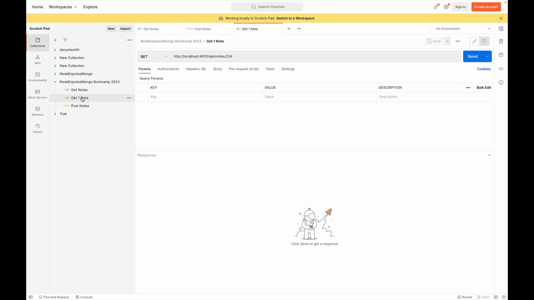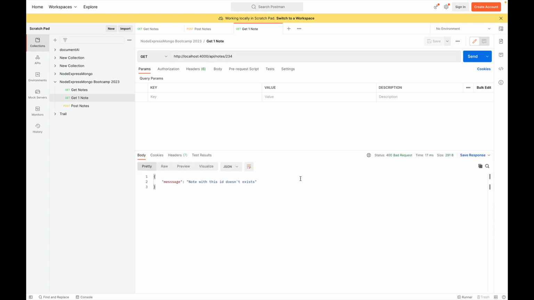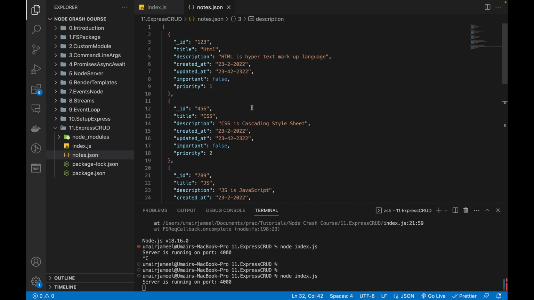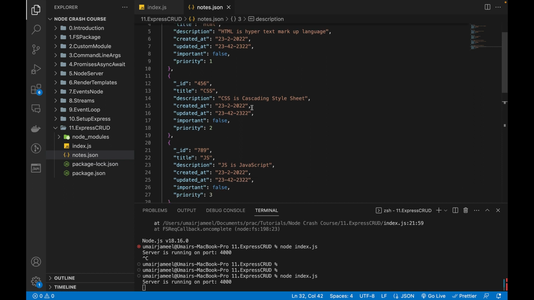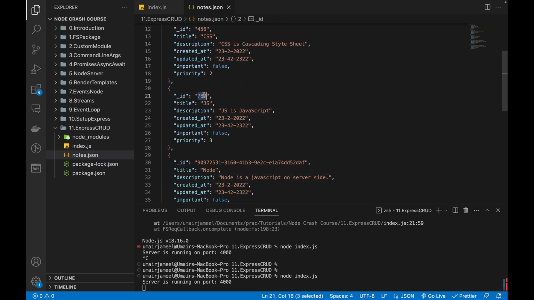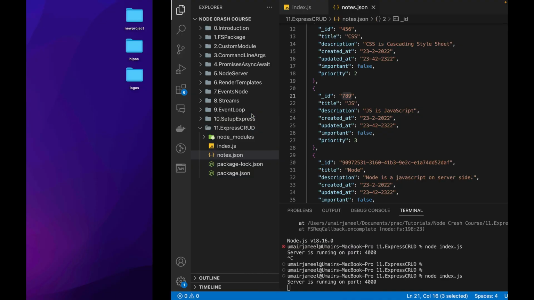Now, this is the request I've already set up. Now, if I send a wrong ID which does not exist, I don't know if it exists or not. So let's go and see. Node with this ID does not exist, right? So let's go and give this ID as 789.